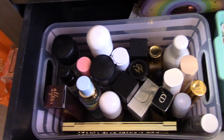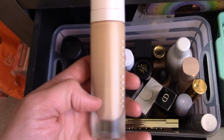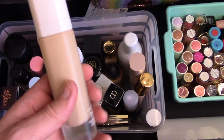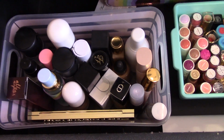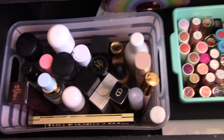So I think for this week, let's just go ahead and use Fenty. I'm down to the last fourth of this bottle. I really do love this foundation. She was revolutionary with her foundation, so I love it. I think I am good there. I don't think I need anything else.